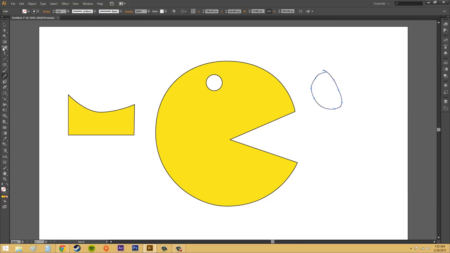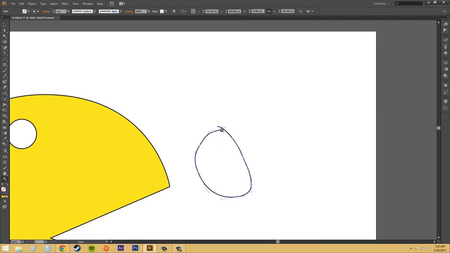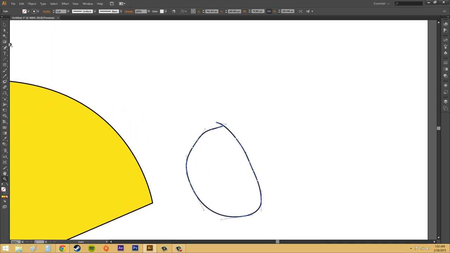So what I'm going to need to do is go ahead and delete one of my anchor points. And you can see that didn't work too well. So try to move these together. Use my direct selection tool here to try to move some of my points. I'm going to zoom in so we can see what we're doing a little bit easier. All right, and there I go. And now I hooked the paths together. It's one anchor point, and it looks bad.